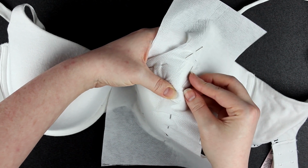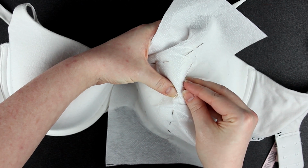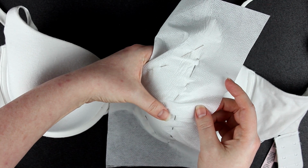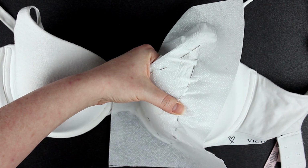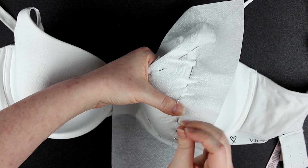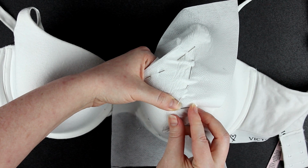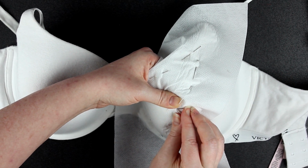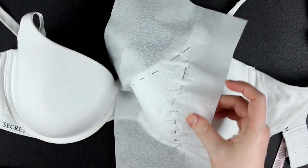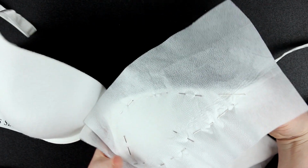So your first option is to adjust your pattern. If it's not too much, you can tweak it a little bit just to make them walk. So you'll lengthen the short side and shorten the long side, right? However, if you have quite a bit of fullness, then you might find that instead of having a 2-piece cup, you need to actually create a 3-piece cup. And like I said, the larger your cups get, not your band size, but your actual cup size, the more pieces that you will more than likely need. So just keep that in mind when you're choosing this.